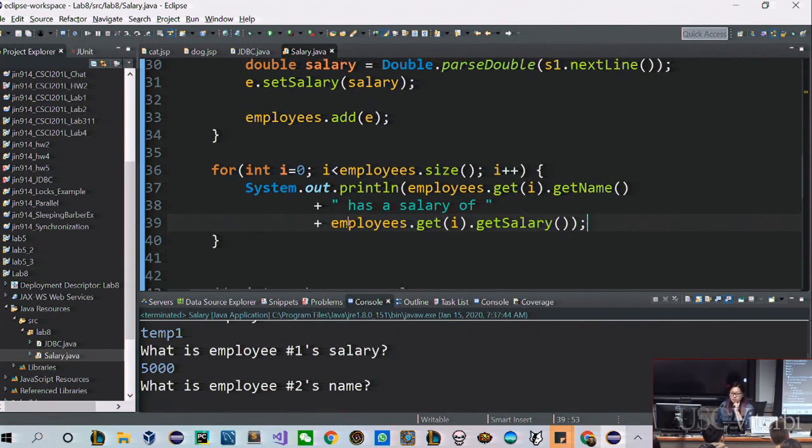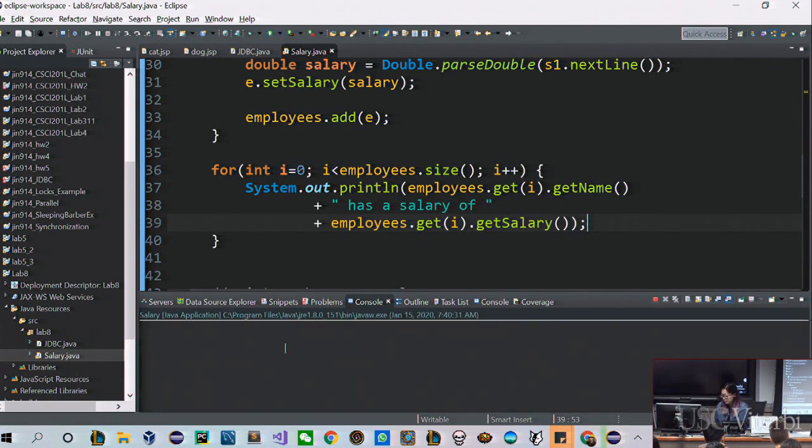Okay. So all this loop does is for every employee that we have, it'll print out the name and then their salary.